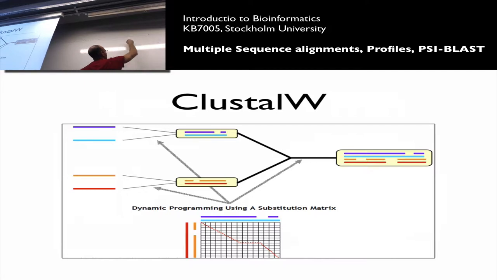You take these two, align these two, so basically you can calculate, if you do all combinations over these two aligned to these two, you can just sum the scores of these things together. Or you can take an average of these. This is something we'll talk about in a little while. And then you get some score here, and you get an alignment with exactly the same dynamic programming method as before. So in this case, you start with n squared single alignments, you get the distances, and then you need to do something like n squared, each alignment, to put all things together.